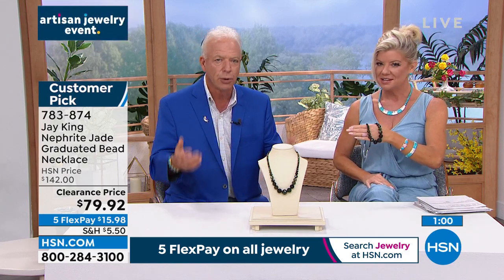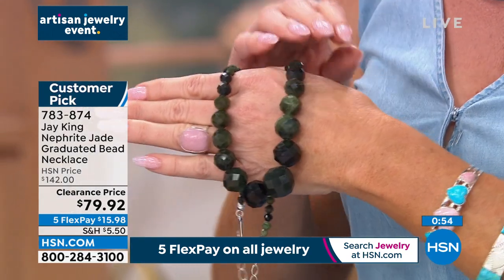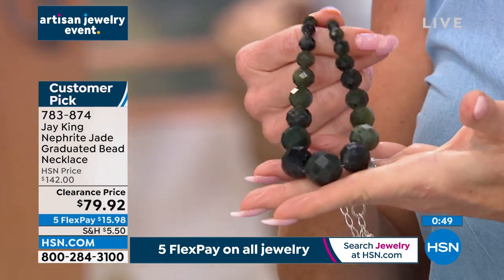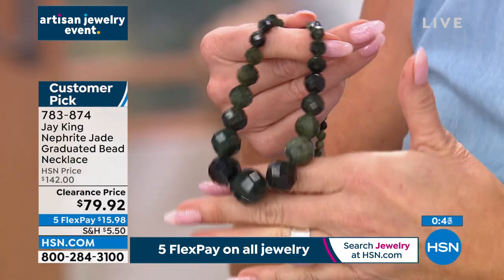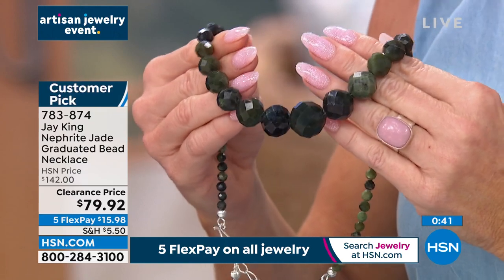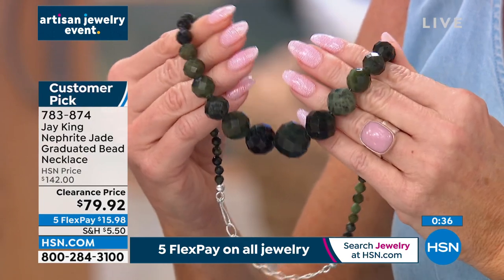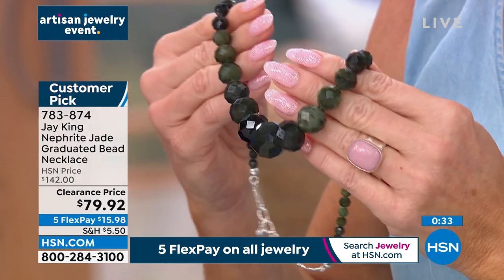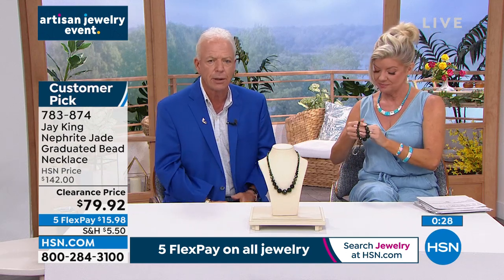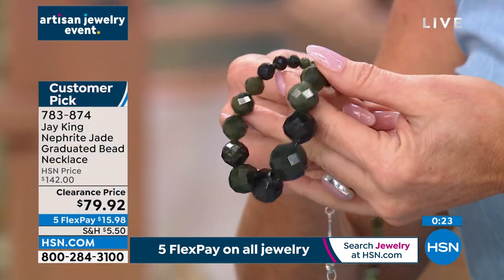The reality, though, truly, is that we are the manufacturers. We're the designers, we're the manufacturers. We make every component that is in this design. There is absolutely no way, even if you were my best friend, even if you were married to me, I wouldn't make this necklace for you for that price. I'm just being honest with you. When we say these are ridiculous, stupid prices, they really, truly are. There's no way it could be repeated. I will tell you right now, it is an incredible, incredible value.